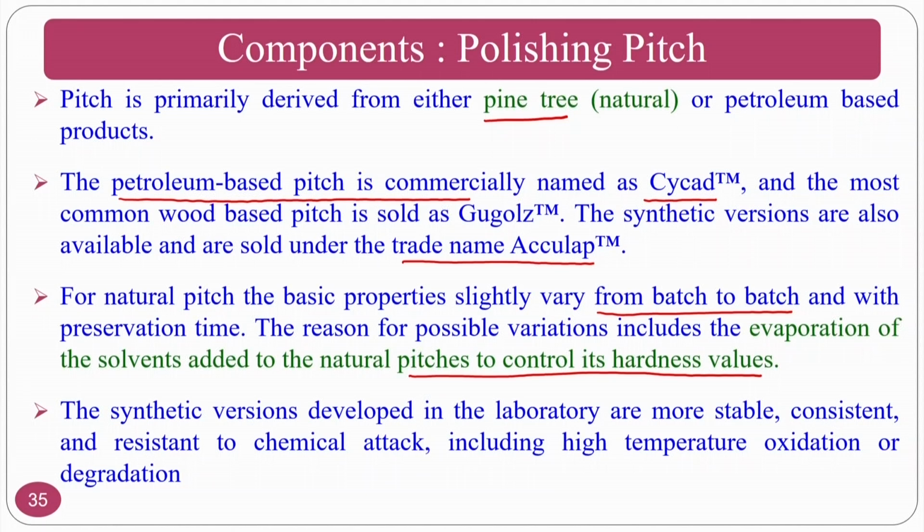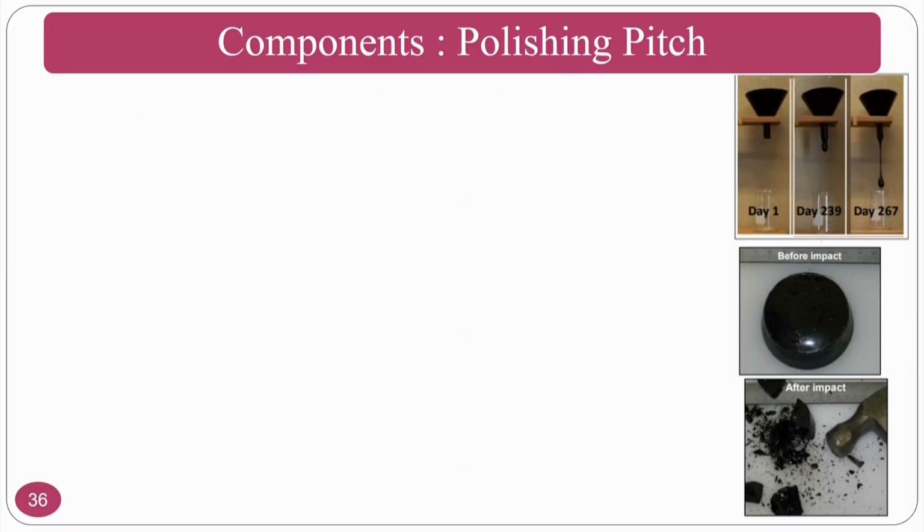The synthetic versions developed in the laboratory are more consistent, because the synthetic ones are developed as per your requirement. I know this much elastic component is required, I know this much viscous component is required, so that you can develop your own. But with naturally available pitch, you have to take the properties that it has, and the only thing you can do is use some solvents to modify it, that's all. But you cannot decide the properties that you require. These are the polishing pitches.